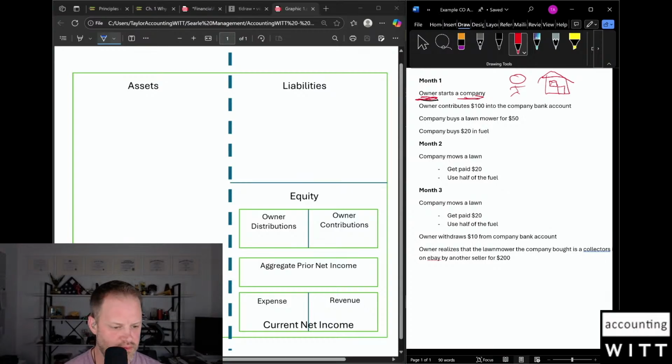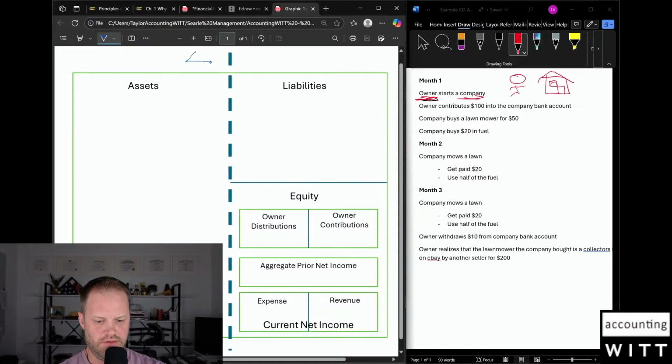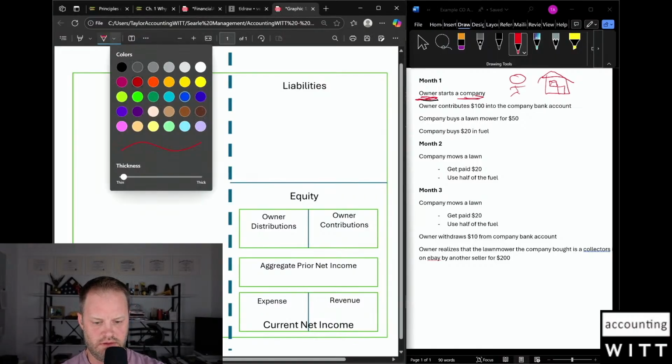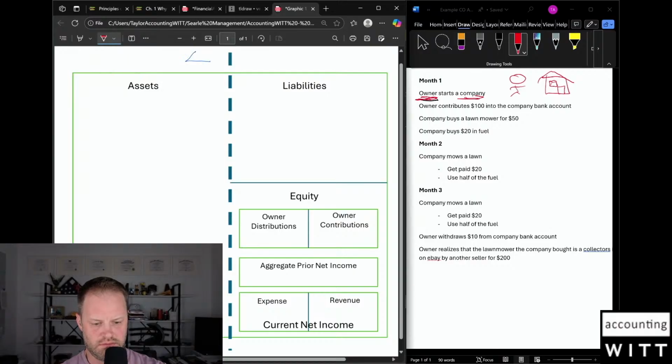So this whole drawing over here is the business. This graphic is how we're going to illustrate the business separate from the owner.